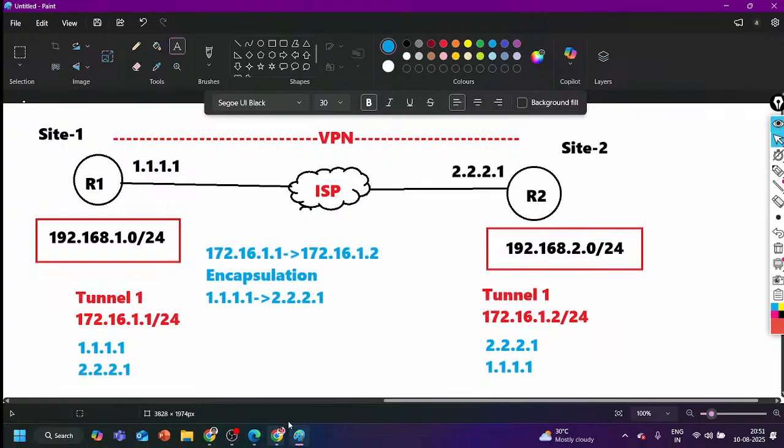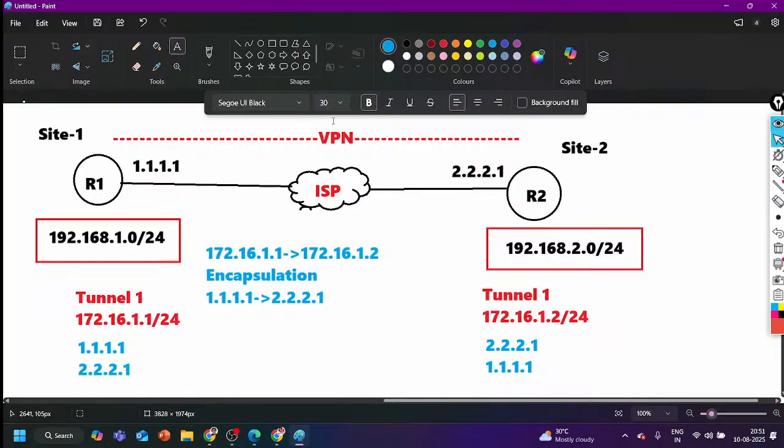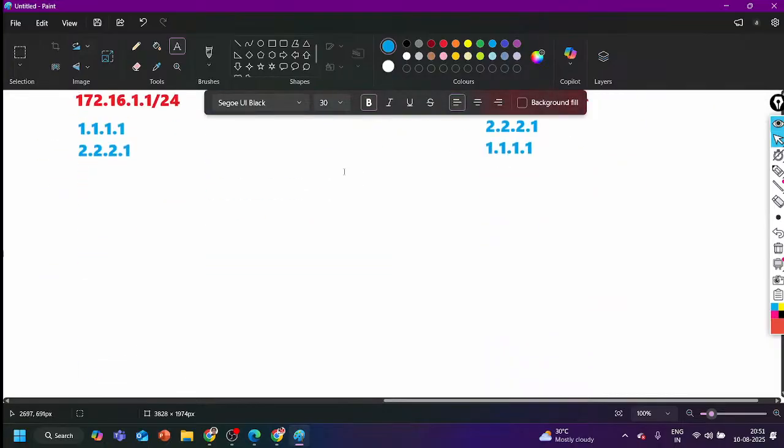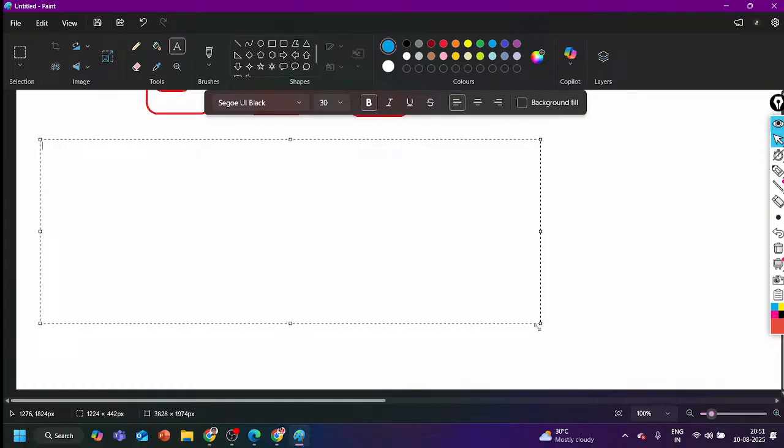The same thing will happen here as well for the underlay reachability. There is no difference. To forward the traffic over the tunnel, if I talk about the overlay network, this VPN is the overlay.